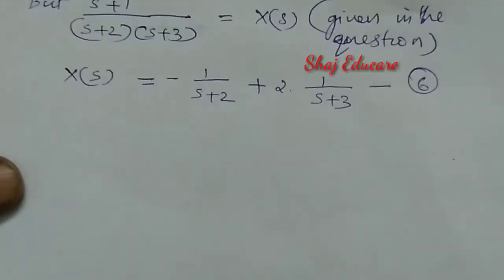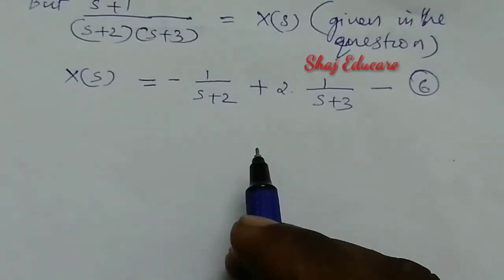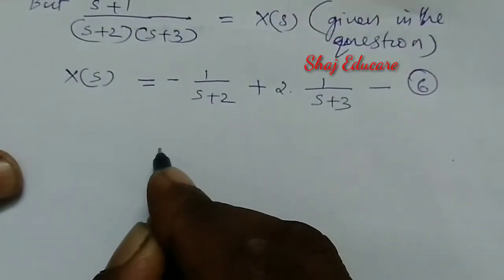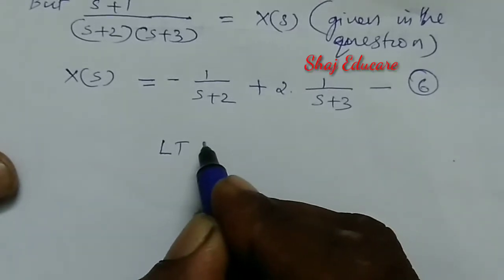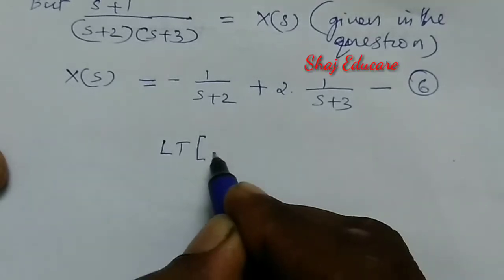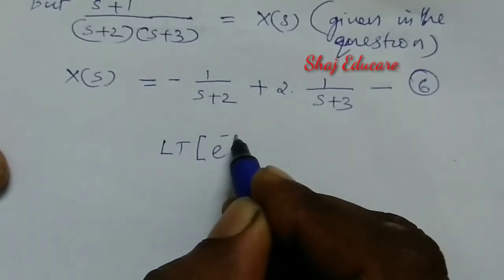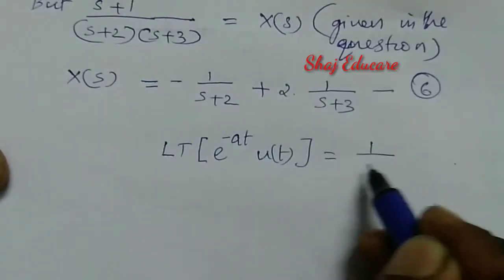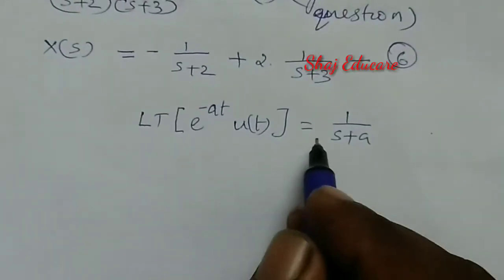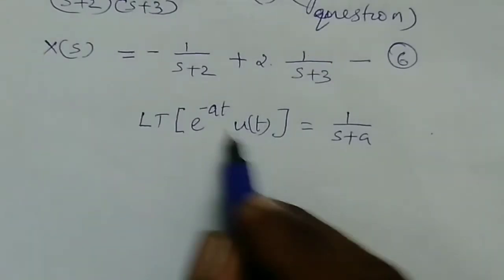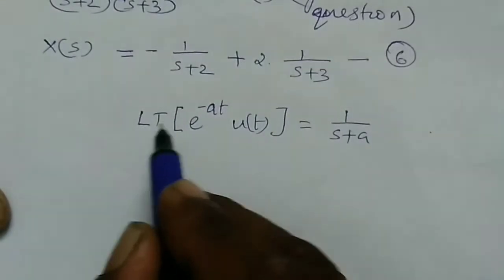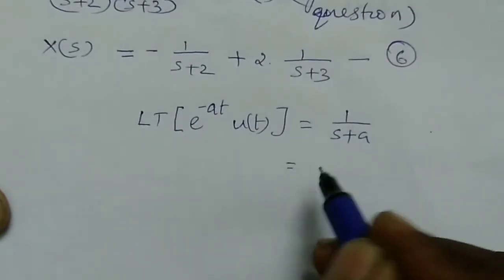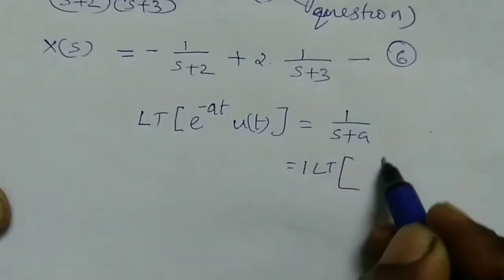Now we need to know some important concepts that we have proved in our previous videos. In some of our previous videos, we have evaluated the Laplace transform of e raised to minus a t u of t, that is equal to 1 divided by s plus a. We proved this result. Then what will be the inverse Laplace transform of this one?